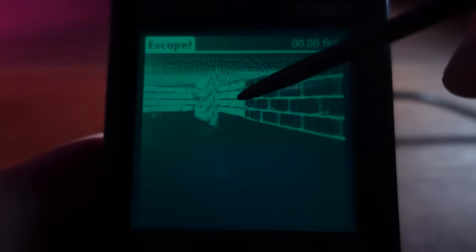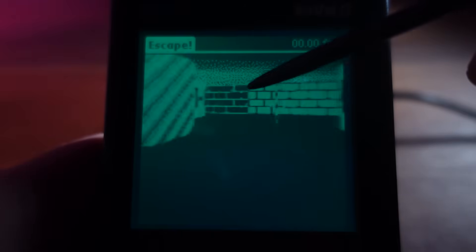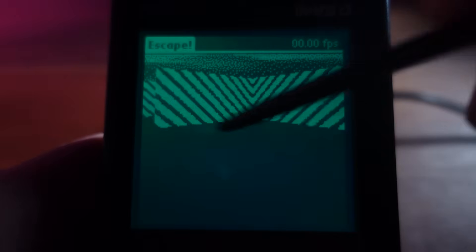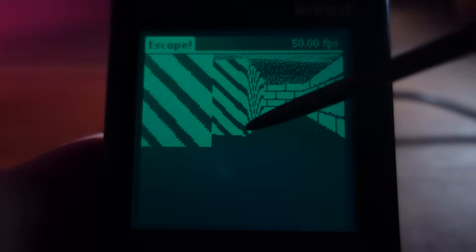Another piece of software that I'm keen to try with the overclock is not a game — it's a maze demo. I really like seeing devices like this being pushed to the limit with 3D graphics like this. In the past I've shown some other very cool 3D programs. I find all this amazing because this is simply not intended as a 3D capable platform.